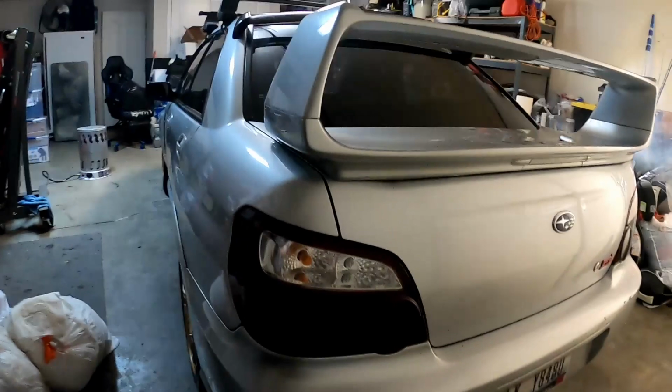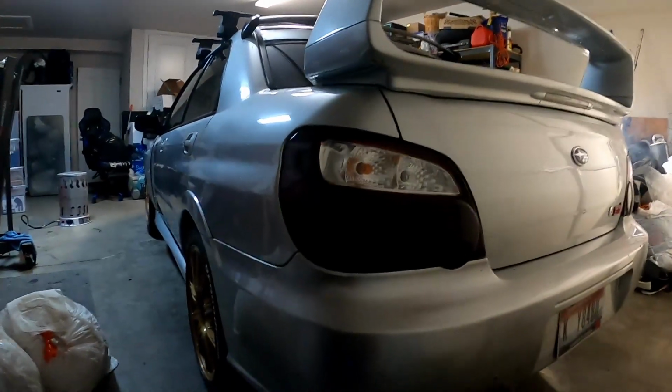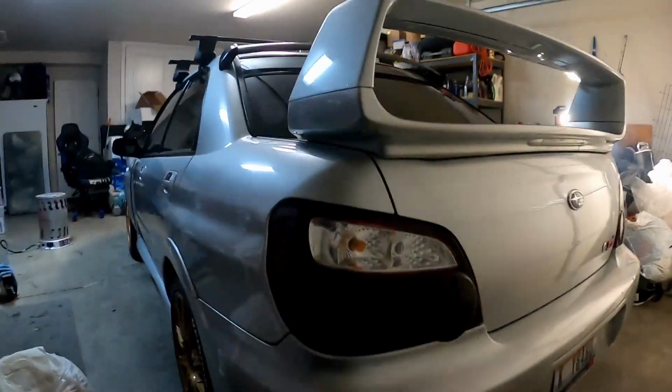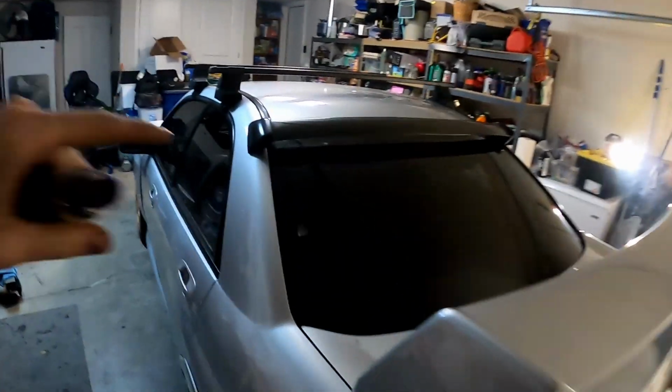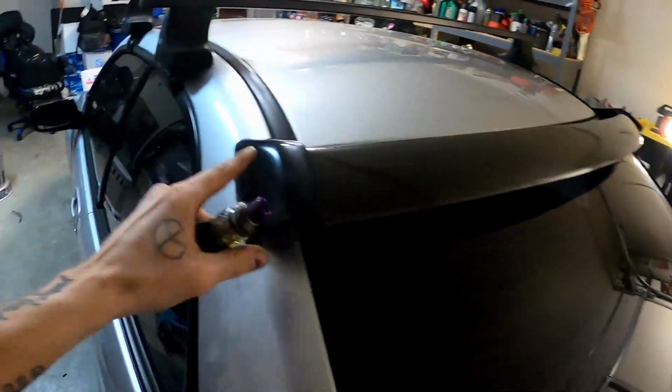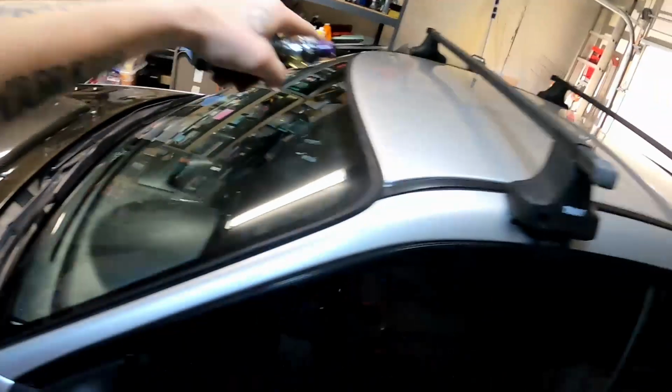Like, look at this. Oh yeah, just sexy as hell. I love those top wings. And it's sick because it's carbon fiber up here, black to match the trim. We got carbon fiber here. So now I just need carbon fiber on the roof, maybe the trunk, and yeah.